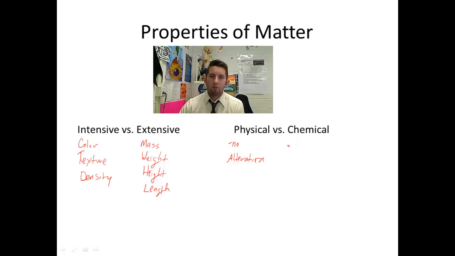But chemical properties, often alterations are needed. Often, testing is needed. Like saying if something is flammable. If you're trying to burn something, you're obviously going to make an alteration to it somehow. So that would be a chemical property, flammability. Or its resistance to acid corrosion. That would be a chemical property.